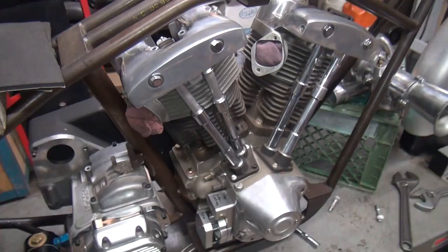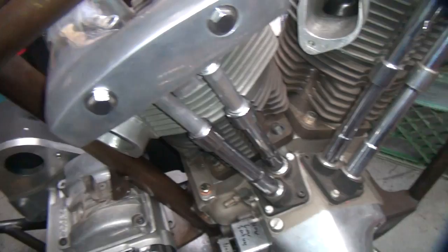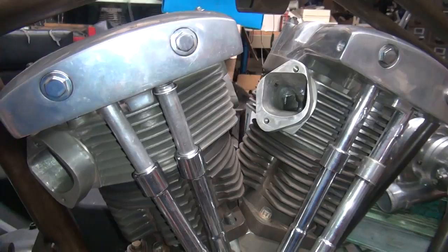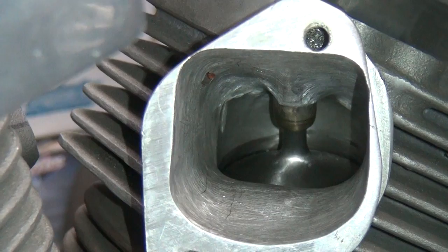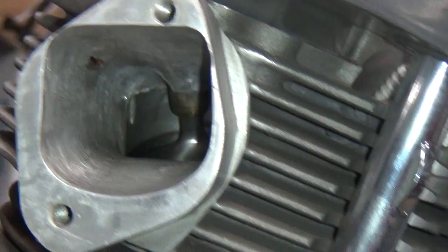I spent a lot of time redoing the ports on this. This was the race version, so it had carburetors without manifolds. It was set up for McKinney carburetors — 44s I think is what they originally set it up for. I modified the porting — these are actually two inches across through here. I based the porting on an Arius blown alcohol drag boat motor. I didn't flow quite as much as they did but got close. Those are two and a quarter inch valves in there in case you're wondering.